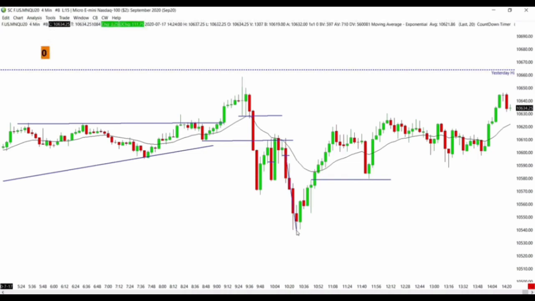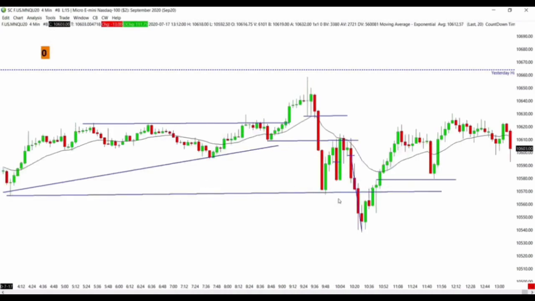Now let me show you guys another one. We had support right here, and the market pretty much went below support, but it came back above support. I want you guys to see this. We have a swing high right here and also another swing high right here. Notice how the market came back with a nice exhaustion bar right here. You see this nice exhaustion bar? That tells me that smart money is in the market. The next following bar, we have a nice little solid bar closing at its high, and boom, voila, another good trade, okay?